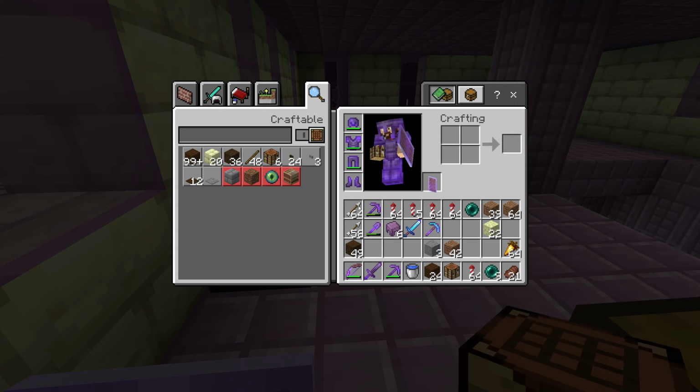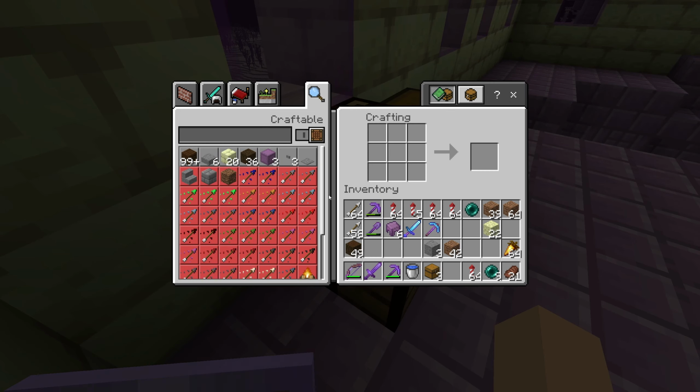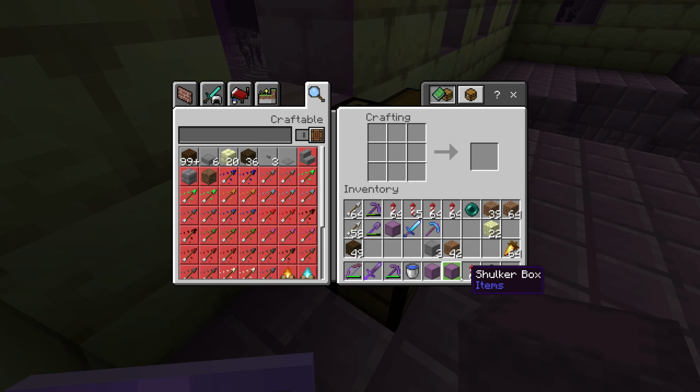We're going to make ourselves a few planks. We're going to set down a crafting table and make ourselves three chests. And when you combine a chest with shulker shells, you get a shulker box. In this case, we're getting three of them.